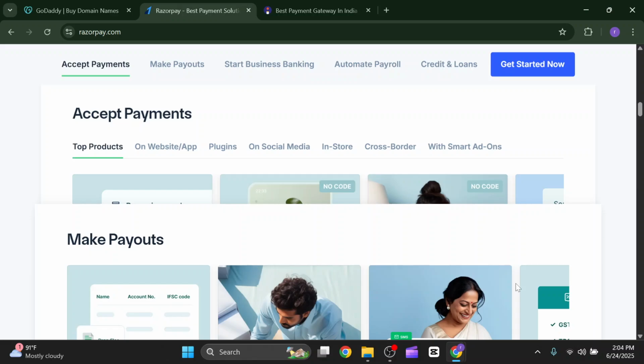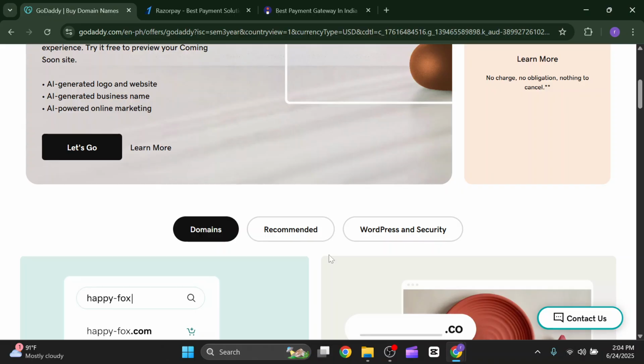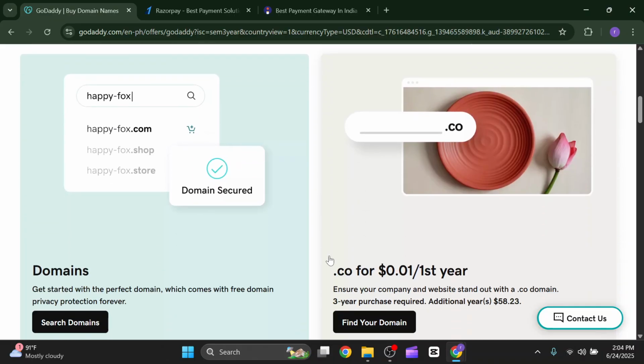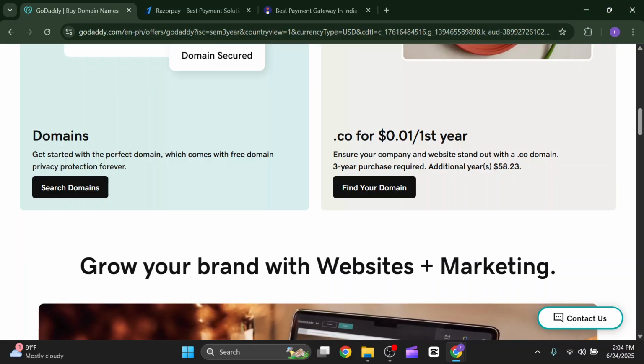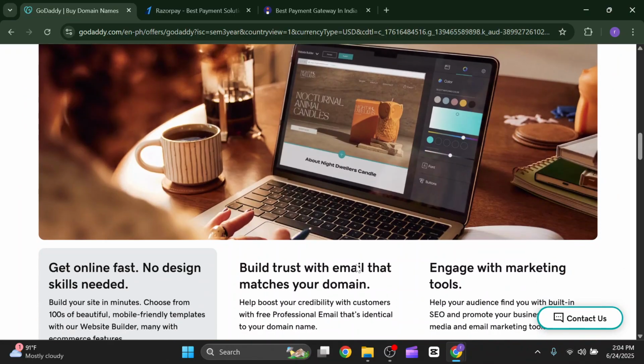If using GoDaddy website builder, you have to add an HTML section to your page and paste the Razorpay payment button code. If using WordPress or GoDaddy hosting, you have to use an HTML block or a shortcode plugin to paste the Razorpay code. Alternatively, you can install the Razorpay plugins from WordPress plugins.